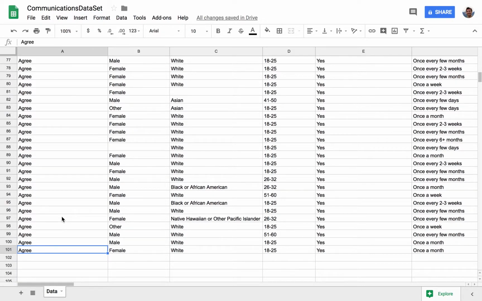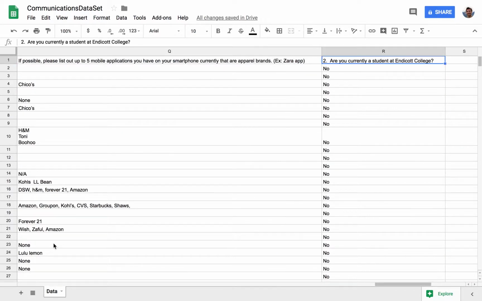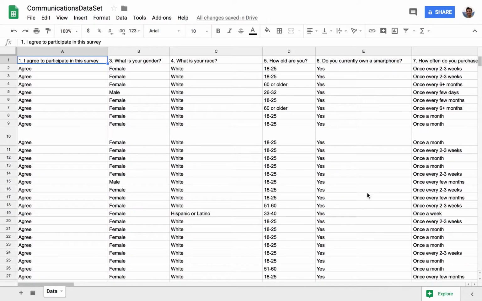If you want to move back up, same idea. Hold down either the Control or the Command key and then press the button in the direction that you want to move, up. If I want to move all the way to the right, I can hold down again, either Command or Control, and move to the right, and it takes me to the last column inside of my data set, which in this case is the last variable that I could consider. And if I want to move back, I can always just do Command and to the left. So this is a nice way to bounce around to the ends of your data set.